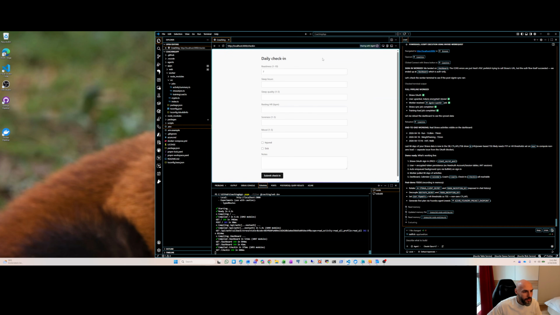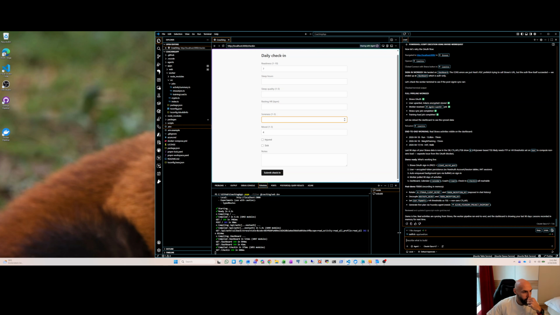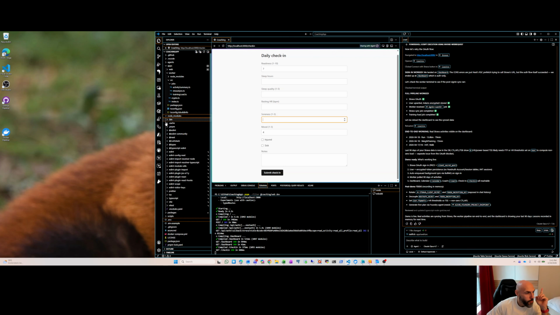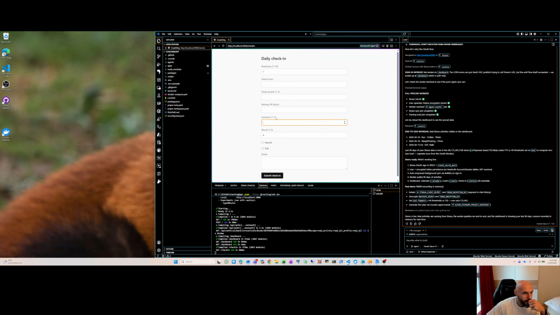Check in. Sleep readiness, sleep hours, not sick, not injured, mood, meh, soreness. Hey, this is what I want to change now. Before we proceed, I want to figure out where my application architecture, scripts, everything is. Why isn't this? Yes.